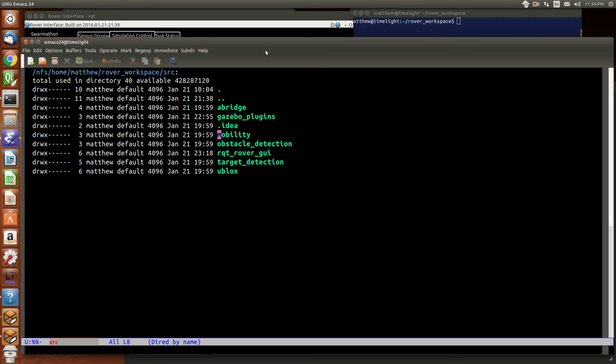If you are part of the simulation competition, you should only submit changes in mobility, the obstacle detection package, and the target detection package. Everything else on competition day will be default. So don't change your models, don't change the Gazebo physics properties, because they won't be used by us on the competition day.